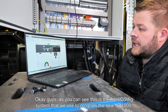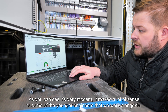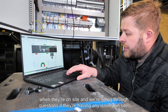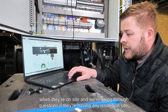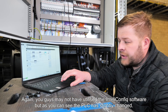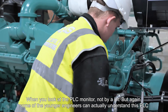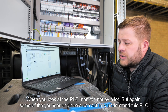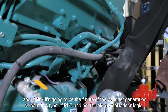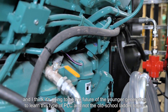As you can see, this is the IntelliConfig system we use to programme the new IG1000. It's very modern and makes a lot of sense to some of the younger engineers we work alongside. When they're on site and going through questions or having issues, we can actually dial in and see this remotely. The PLC has slightly changed when you look at the PLC monitor — not by a lot, but some of the younger engineers can actually understand this PLC because they learn this sort of stuff now at school. I think it's going to be the future of the younger generation to learn this type of PLC and not the old school ladder logic.